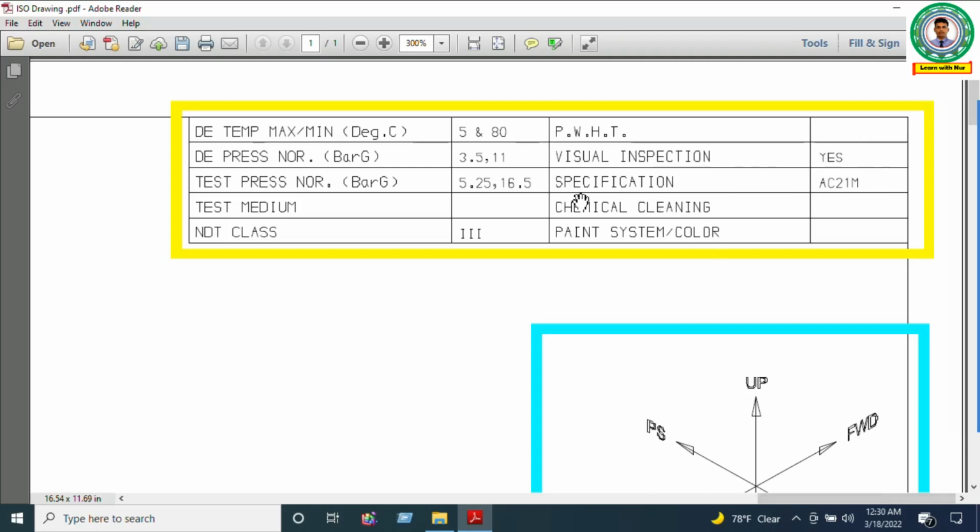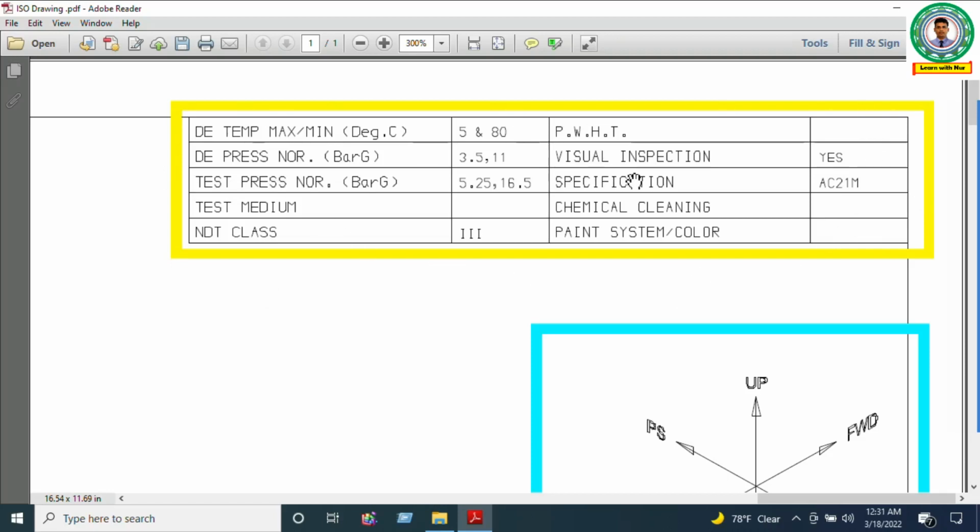The specification for this drawing is SE21M. This is carbon steel piping, chemical cleaning not required, kept blank. Then paint system or color information is not here, but sometimes we can see the information available. So the ISO drawing design criteria and inspection are mentioned here.